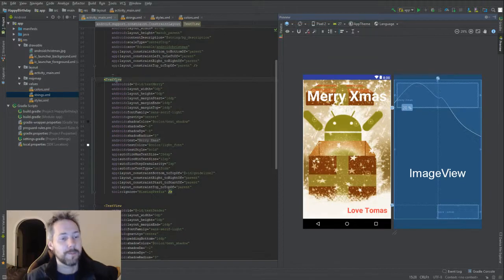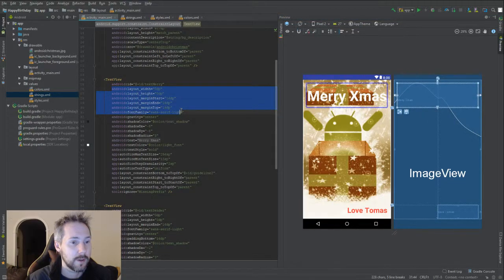And all my views I try to code in the same way. I start with the placement, or the ID, and then the placement. How do I place the text view? Then the content is supposed to be, where did it go?